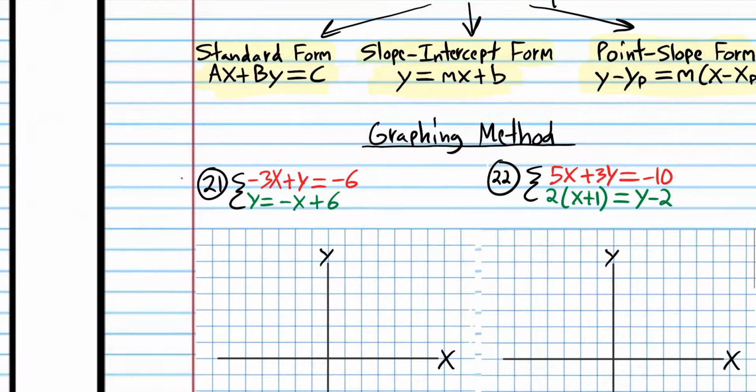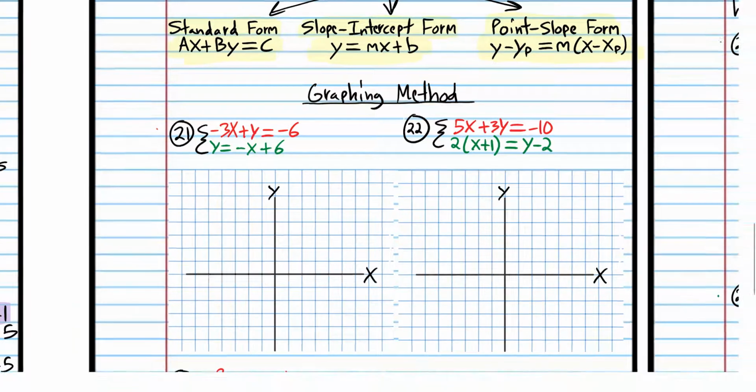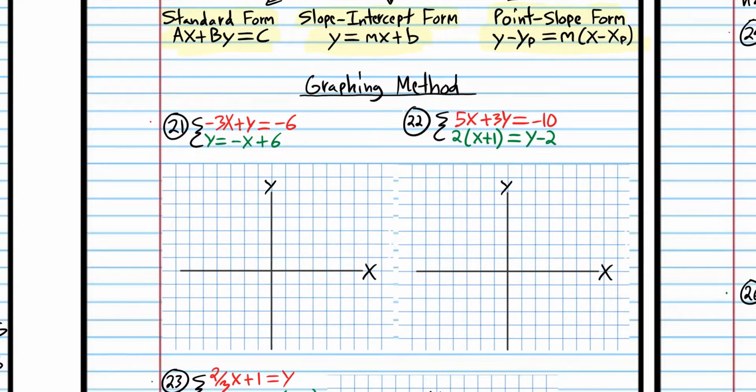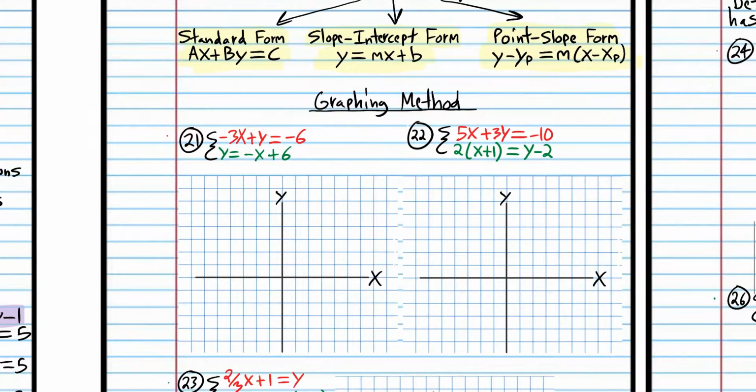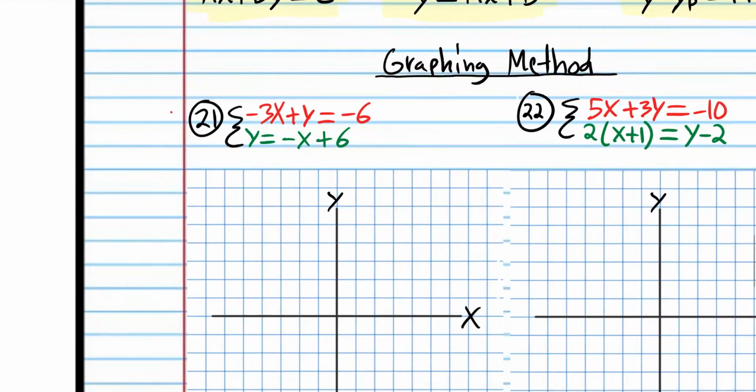I mean, technically we're going to do that when it comes to this method here, because what we're going to do is plug in 0 for x and then solve for y, whatever that may be, and then we're going to plug in 0 for y and solve for x, whatever that may be. So that's just the easiest way to graph this particular equation. We're not going to go over this in detail right now because that's not the point of this class. The point of this class is just to see how to solve a system of equations using the graphing method.